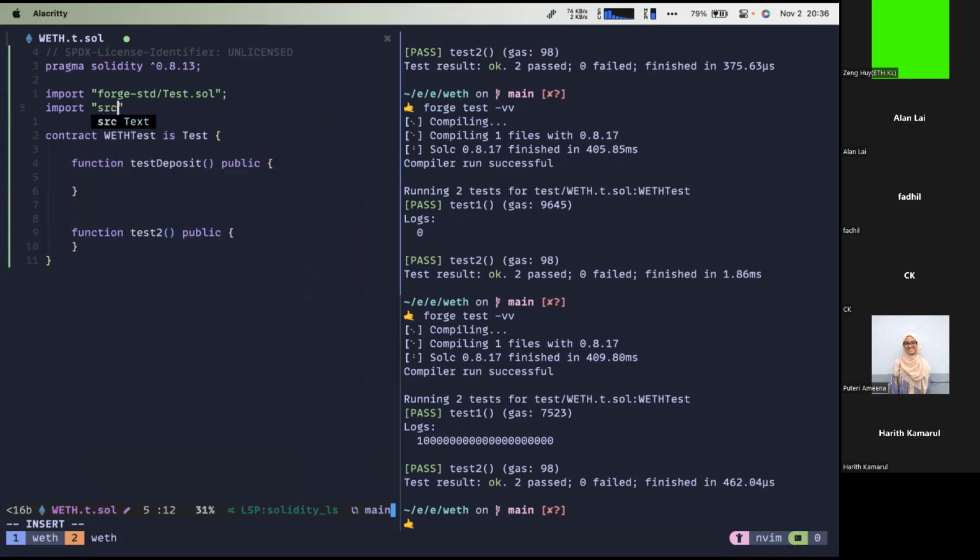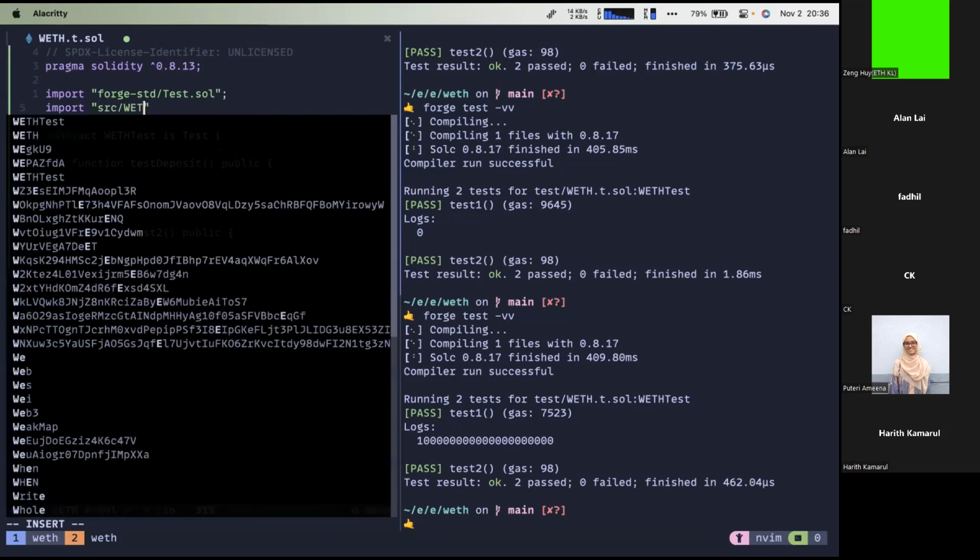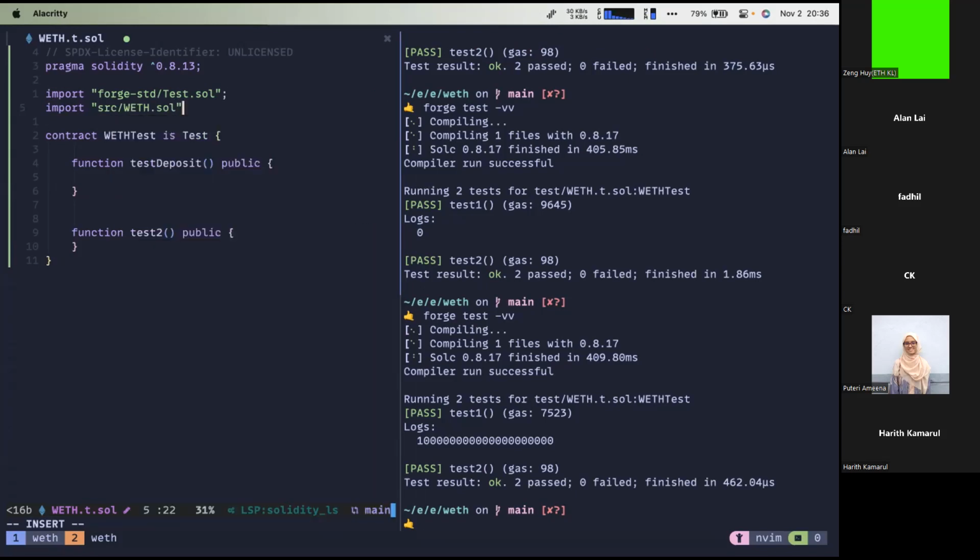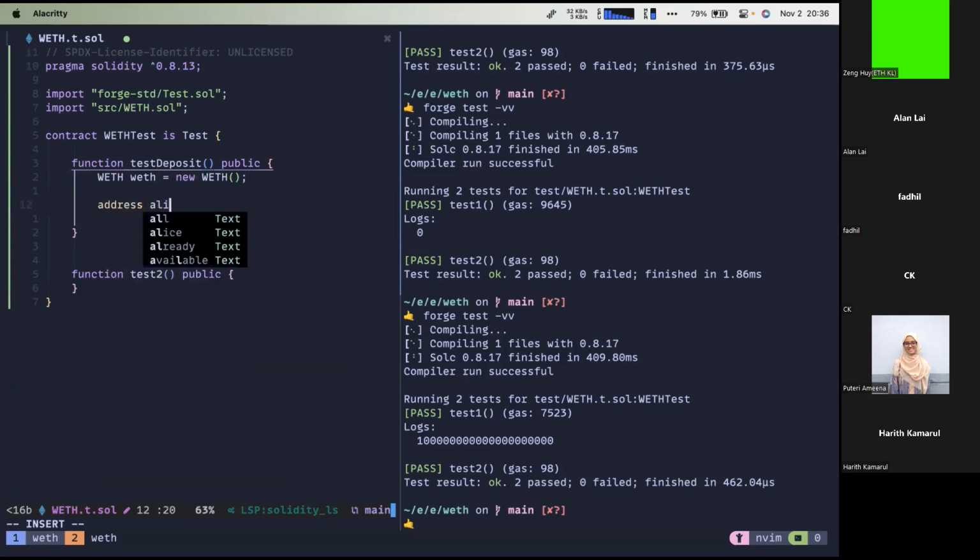Here we import the wrapped ether contract, and in this test case, we first deploy a wrapped ether contract by using this new syntax, and then we mock a user named Alice.